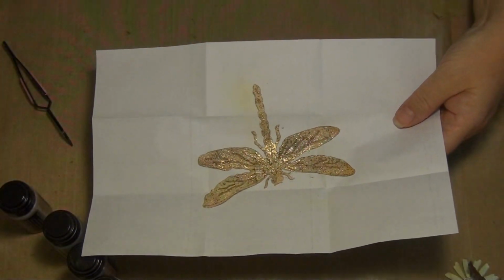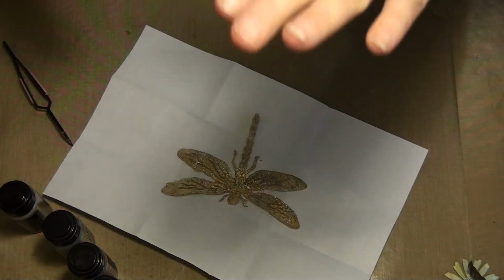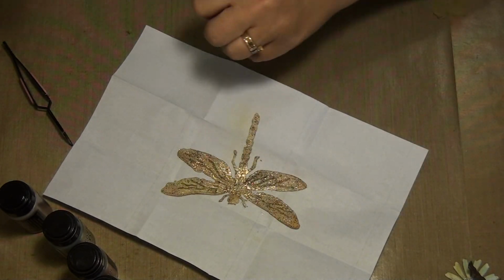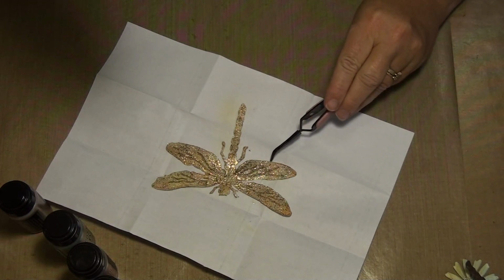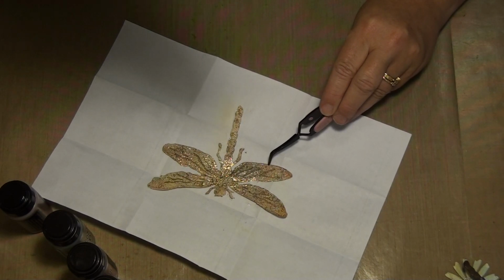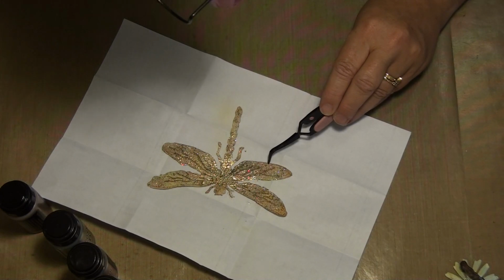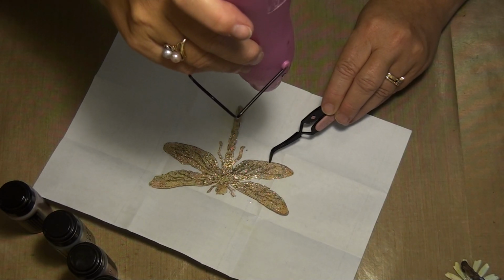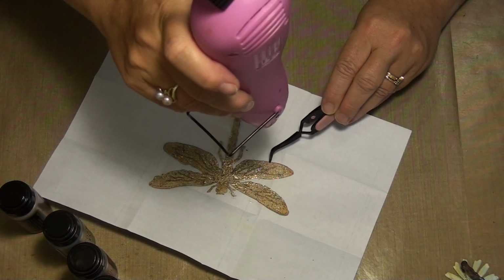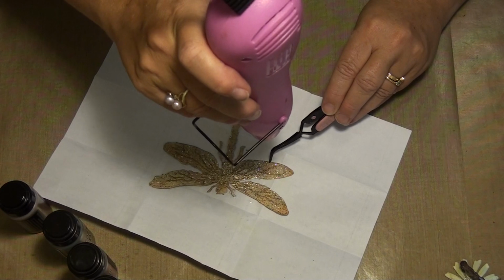Okay, now, I'm not done, but now that it's started to melt a little, I can now go from the top. So I start quite a ways up in the air, away from my image, so that I'm not going to blow off any that isn't really stuck. Okay, so I'm going to start way up high. And you don't need to move it around so much when you're way up high. Once you start to see it really stick, then you can get closer. And as you get closer, you're going to see it spread out. Okay, so I'm getting closer. All right. See, you can see some of it blowing. There we go.